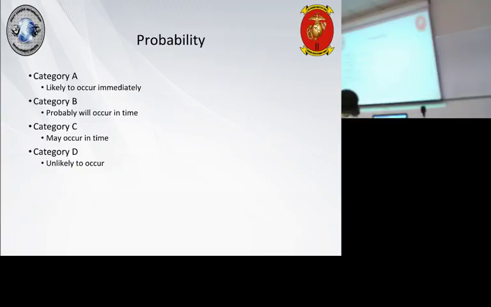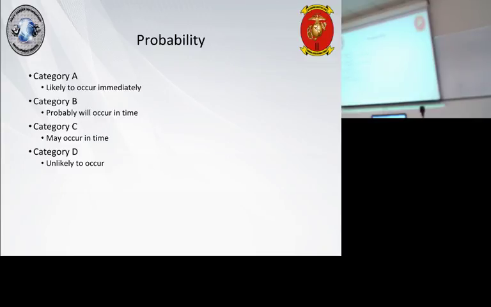Okay, so say if you don't consider the weather. Say right now it's really cold, say the temperature was low and you went out. Eventually over time, what did you develop? Hypothermia. Hypothermia, right? Category B, all right? It could occur over time. Category C may occur in time, all right? And then category D is unlikely to occur, so it may not even happen. Like, you're on a range and you get attacked by a bear, all right? That is unlikely to occur, right? But if there's reports of animals and wildlife out there, you still have to put that down as a risk, right? But it's unlikely to occur, so that's the difference, all right? Category A, category D, and everything in between.